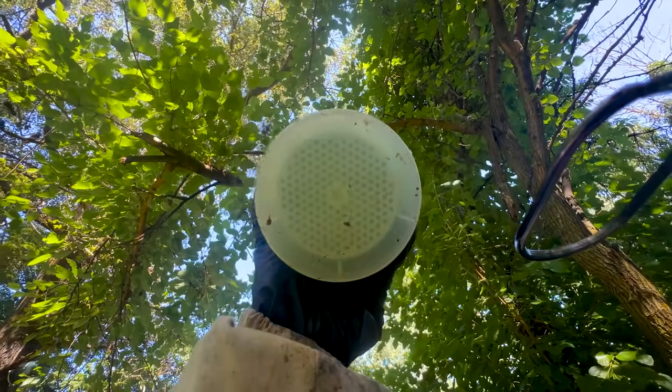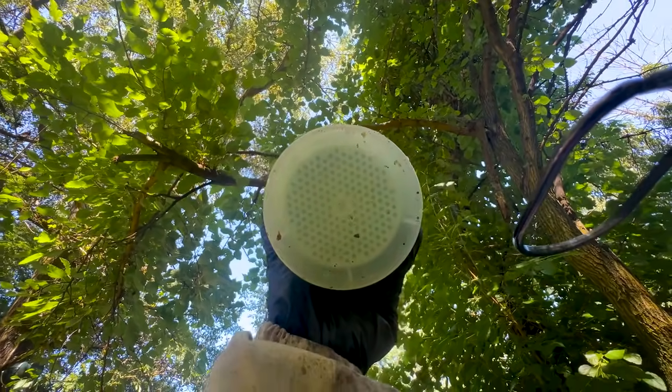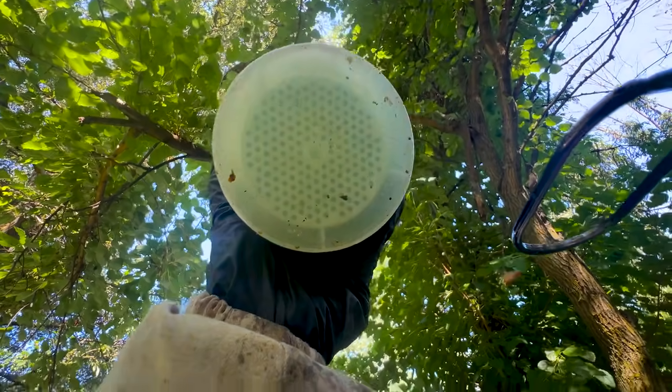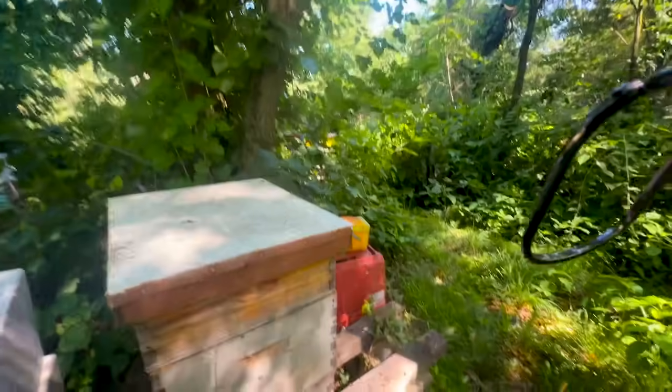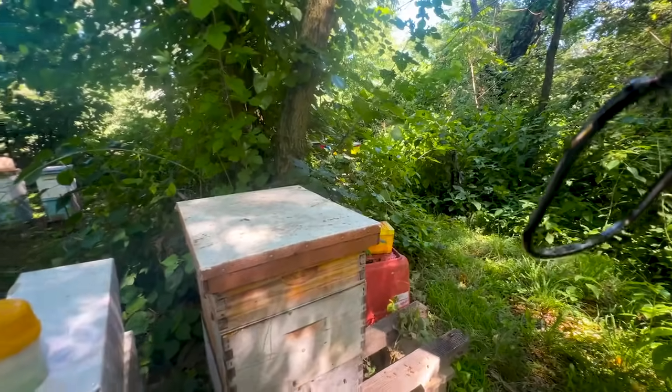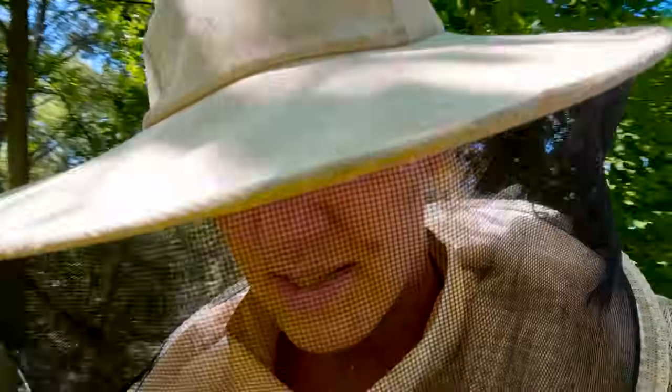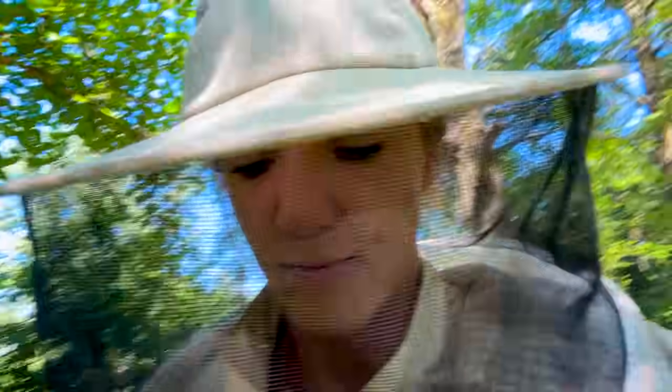One last check: one, two, three, four. We have one up there and three right there — I don't see any else. Four is great. Generally you want to make sure your mite level is below 3%, so that would be 10 mites in a wash. The reason it's 10 mites is because in theory you're going to be taking around 300 bees with half a cup of bees. So we are looking at only a 1.3% mite load, which is not bad at all.